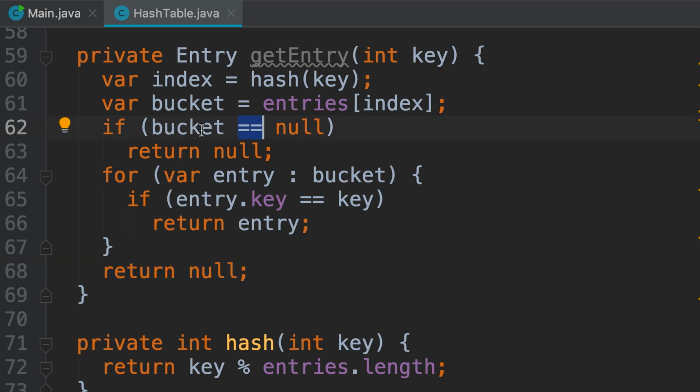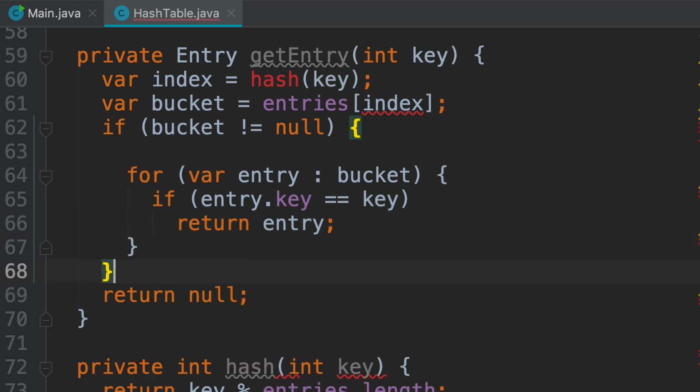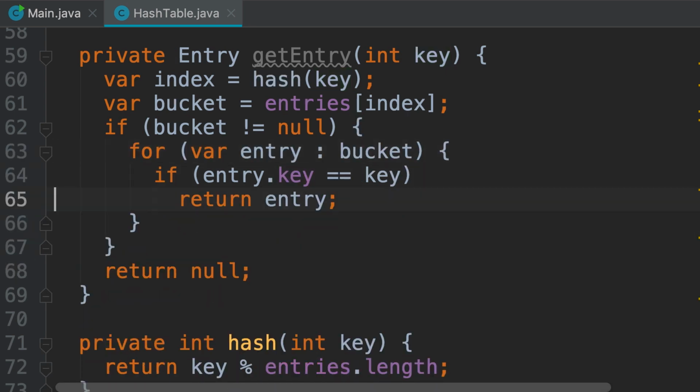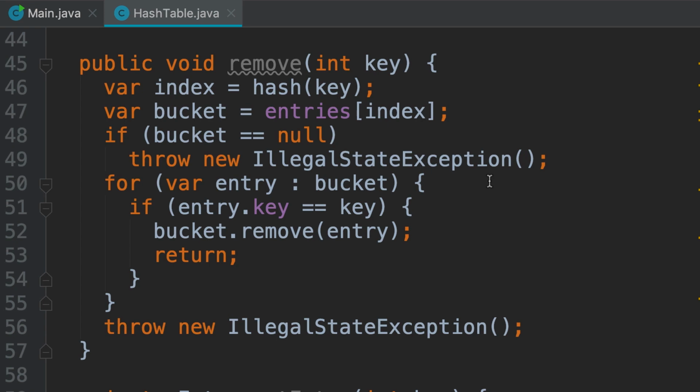So instead of saying if bucket is null, we're going to say if bucket is not null. Then we're going to have our for loop. And at the end, if the bucket is null or we don't have an entry with this key in the bucket, we're going to return null. So this is cleaner. Now let's reuse this method in our get and remove methods.